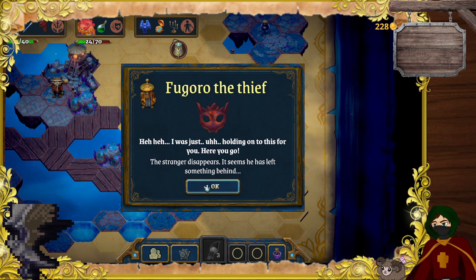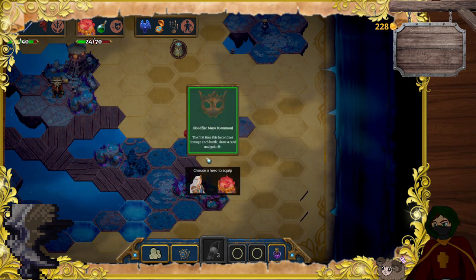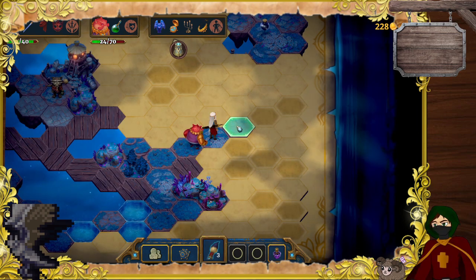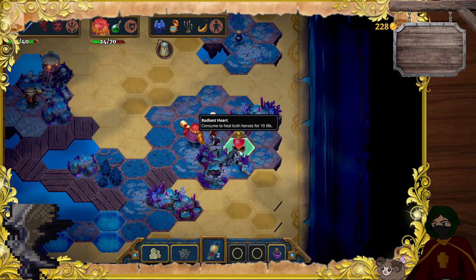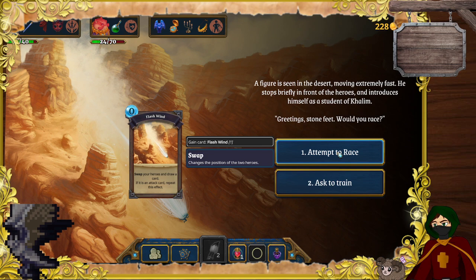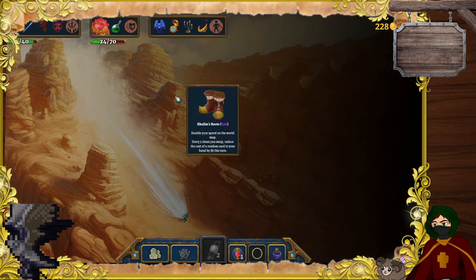I was just holding on to this for you. Here you go. The stranger disappears. It seems to have left something behind. Give me back my damn mask. Nice find. Whenever you end your turn with no cards in hand, the leading hero gets +1 Courage. Interesting. Would you race? Swap your heroes and draw a card. If this is an attack card, repeat this effect. Or ask to train. Nope, give me the boots.